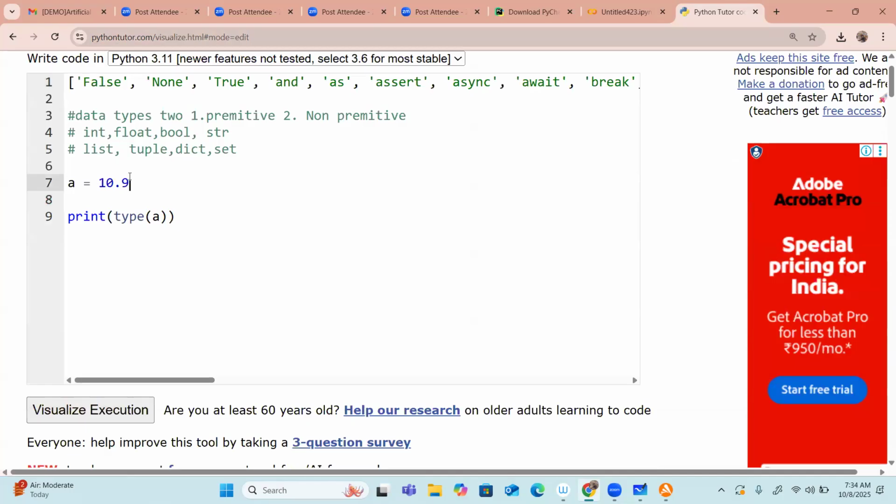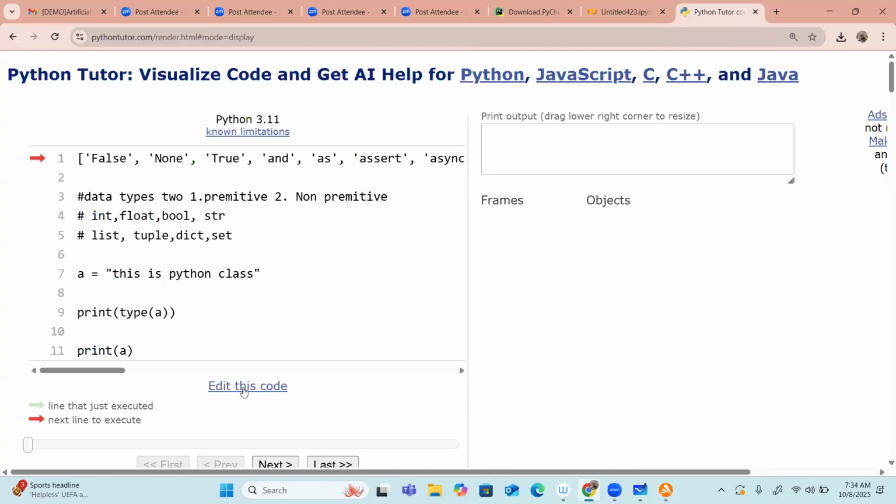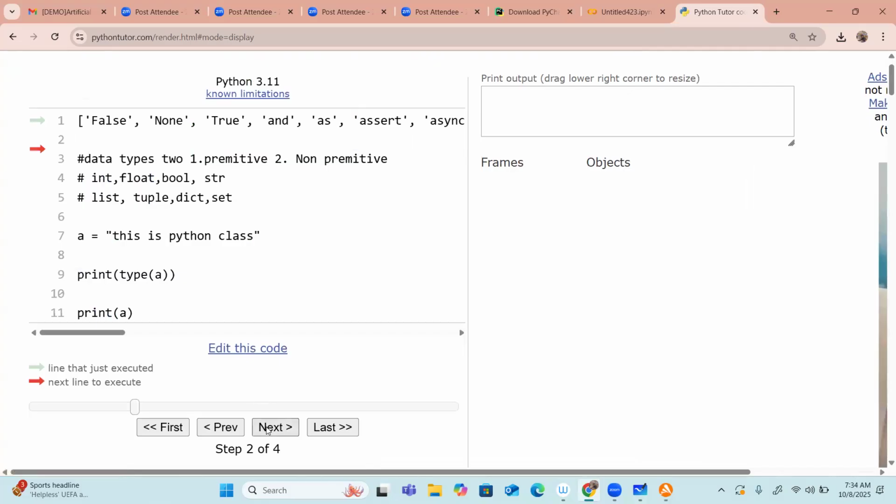For a string, you need to mention it in a single quote or double quote. Print is also there, print A. So this will print the class, this is the Python class, print type.